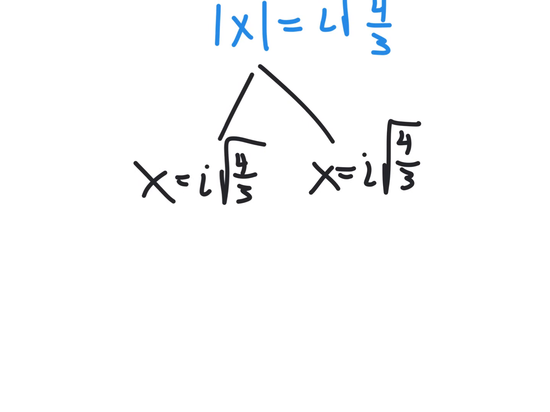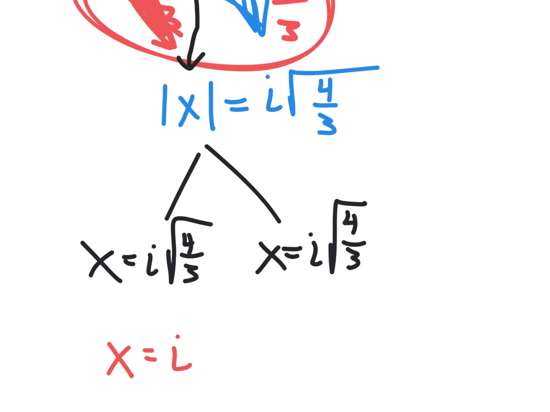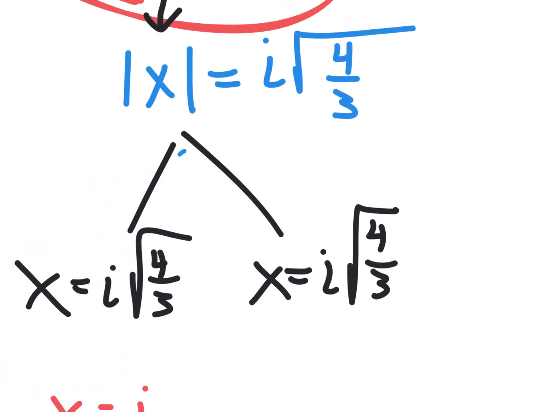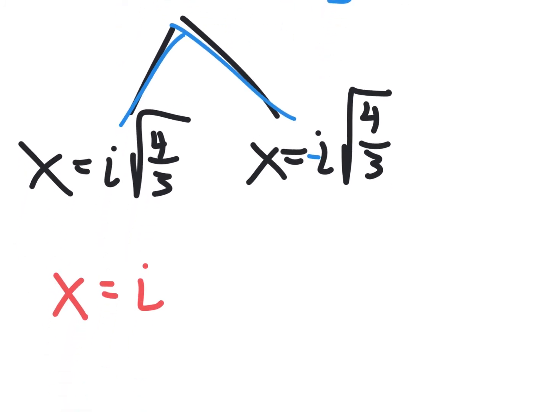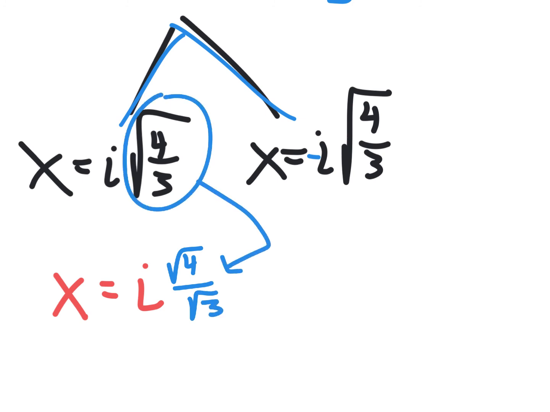But then that's really got a square root of 4 in it. What is the square root of 4? So then it's really i, and oops, I forgot a negative. This is supposed to be a negative on this one. Now, I mean when you split, you know, the other one has a negative right there. Oops, I caught it myself at least. Okay, now this one's the square root of 4 over the square root of 3. You can do that if you didn't know that. You can do that. And then the square root of 4 is really 2.